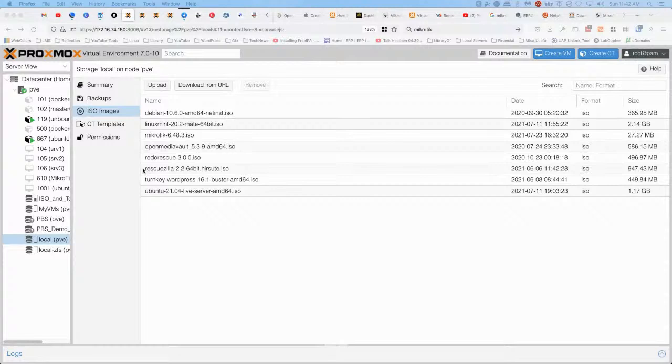Used it for a little while, got frustrated with it, and on the shelf it went. And this is really the first time I've played with RouterOS in 10 years, probably.